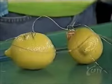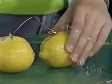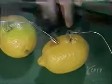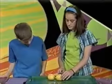Earlier, we showed you how to power a clock by using two whole lemons. Now we're going to see what would happen if we change anything about the lemon. What do you think we should do? I think maybe first we should try cutting this lemon in half. I don't think it will work, but I just want to see, because it would be really amazing if it did. If we cut it in half and put the other half over here somewhere, would the electrons still flow? Okay. Cut the lemon.